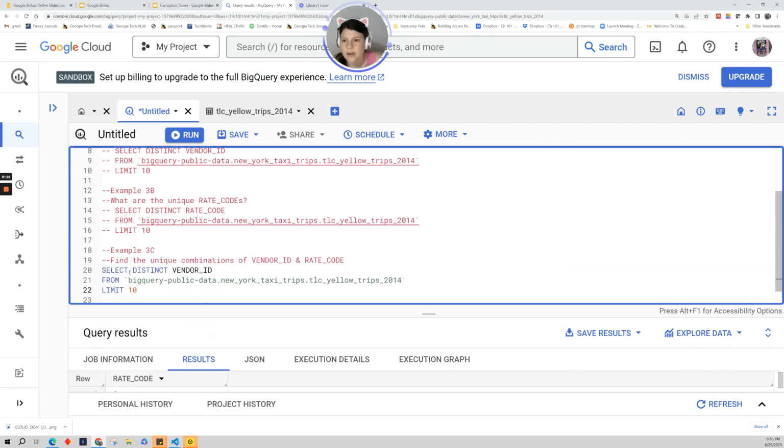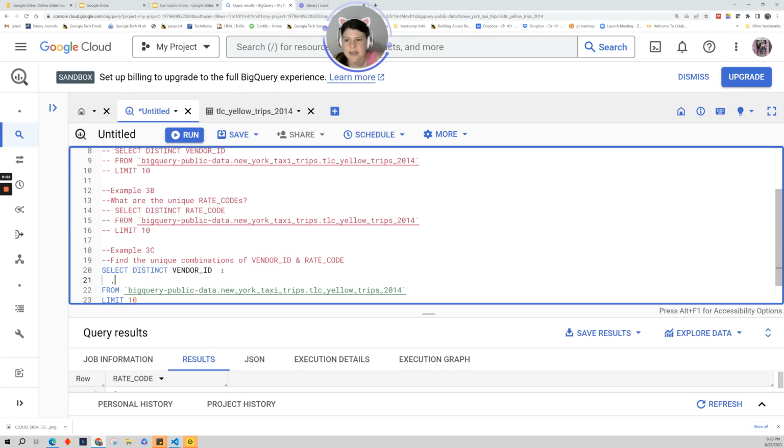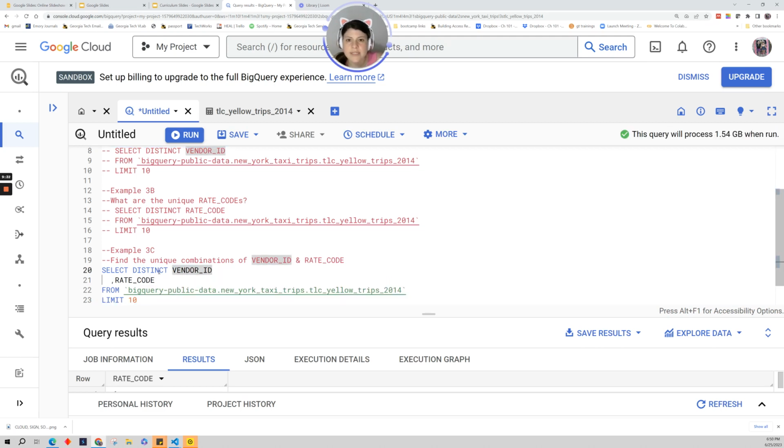So here we go. I'm going to do select distinct vendor ID, comma, rate code. You'll notice that I only need to apply distinct one time.